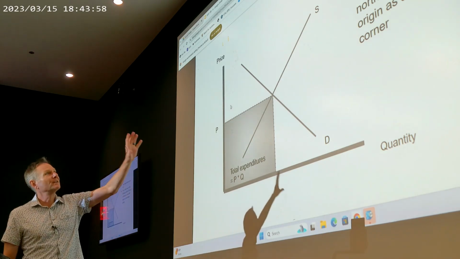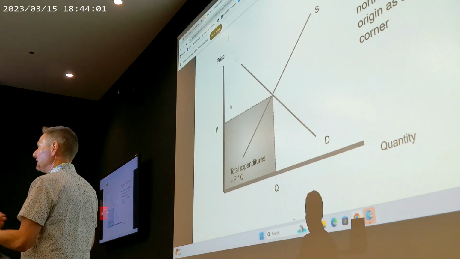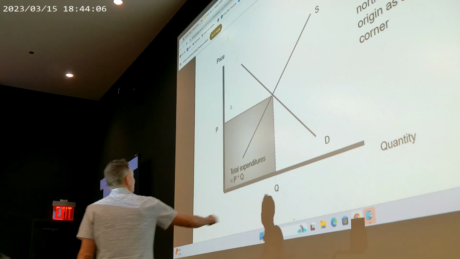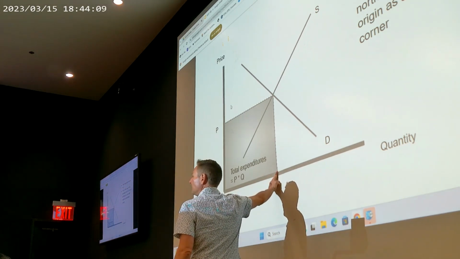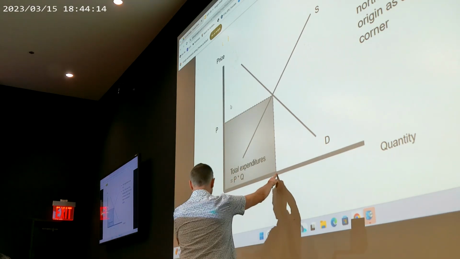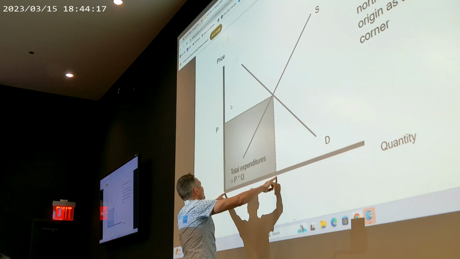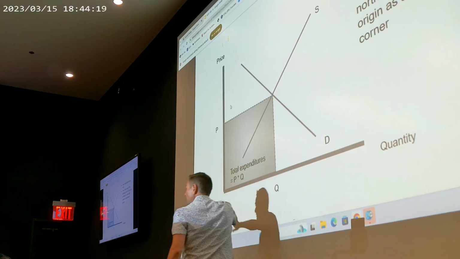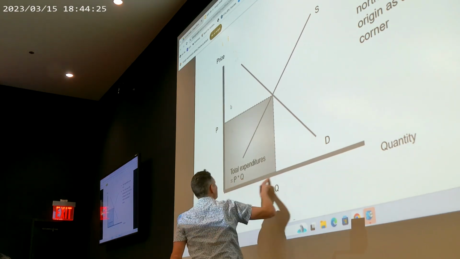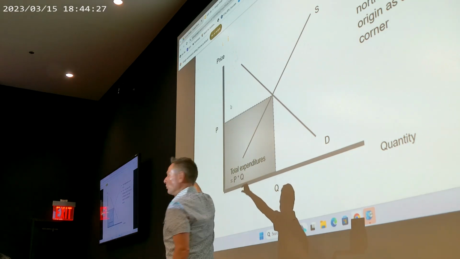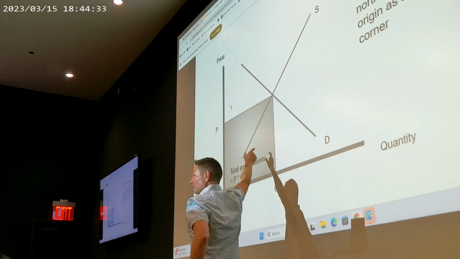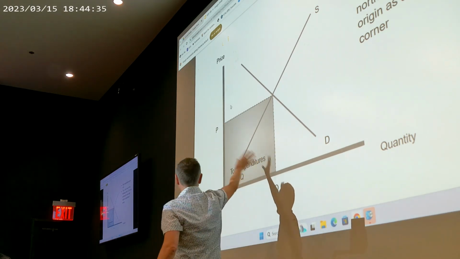First things first, let's notice that we can attach some meaning to the geometry of this graph that might not have been immediately obvious before. So when we get an equilibrium quantity, right, and we have an equilibrium price, well, we have a line segment here, right, 0 to Q, and a line segment here, 0 to P. If we want to think about what P times Q is, well, then that just becomes this whole rectangle, right, formed by the origin, the lower left corner, the upper right corner is our equilibrium. So P times Q gives us this rectangle.